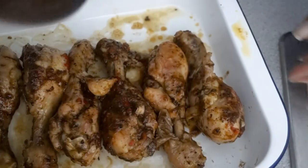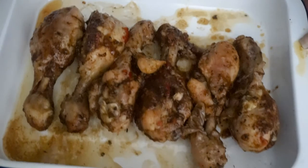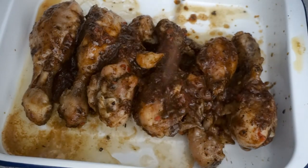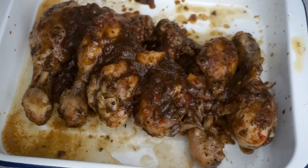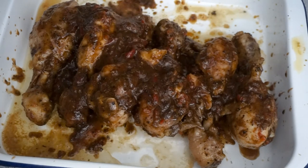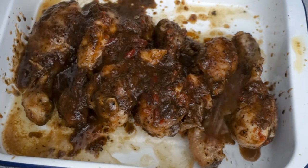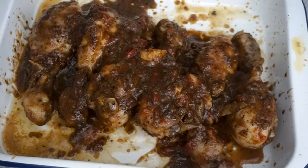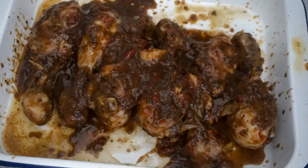Now I'm going to go ahead and place the chicken. As you can see, I have them here and I'm now going to be basting them with the jerk seasoning. Now guys, if you've tried this and it is super spicy, pray for me — because I will definitely be letting you guys know in our next Sunday upload how these bad boys taste.